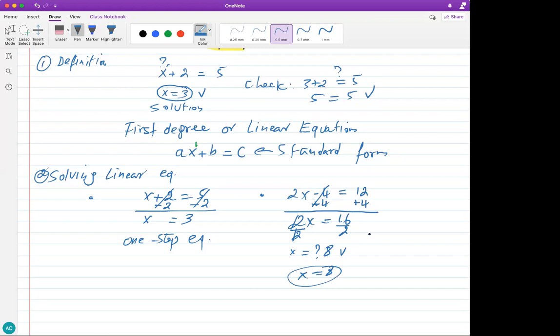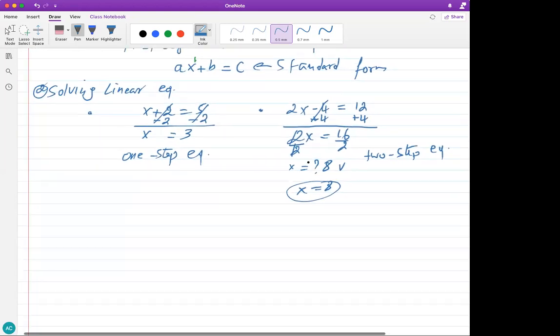So this one here took 2 steps. The more stuff you put in an equation, the more steps it will take to solve. Okay, solving linear equations. Here we did what we call the addition property of equations because we added to both sides. Then we divided, so we call that the division property of equations, and the subtraction property, and so on. That's what we call the properties of first degree equations.